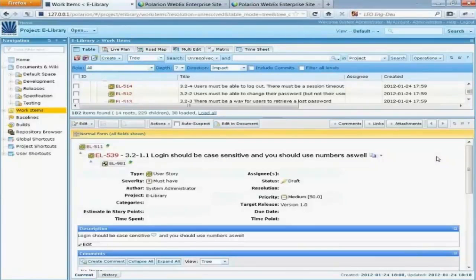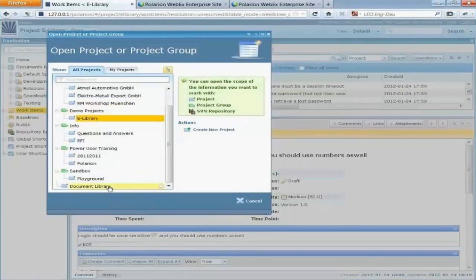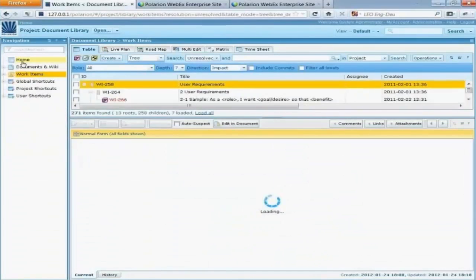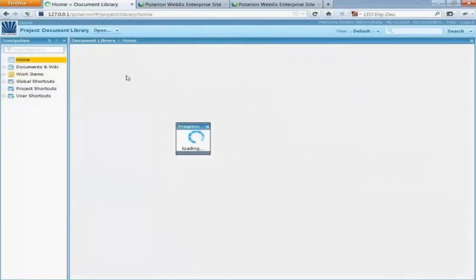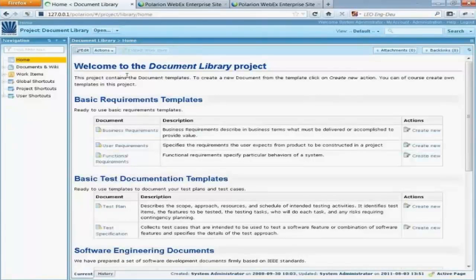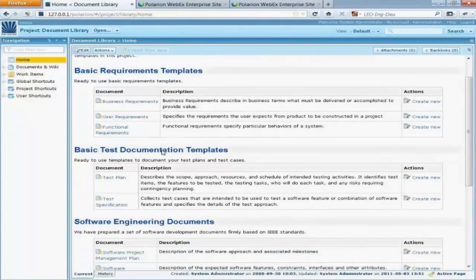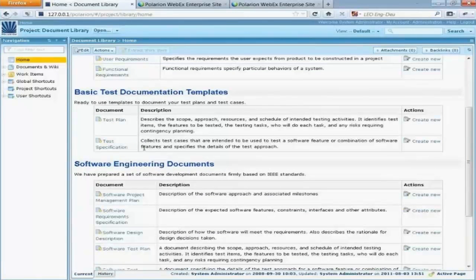So now another thing can be, maybe you've got a bunch of templates, some documents which have a style you always want to use in your project. So if you're writing a new specification document, you don't want to start with an empty document. Maybe you want some introduction and some headings. You can make a document library, because we've got it here, and you say, okay, here are, for example, some documents we want to use in more than one project. We want to reuse them.